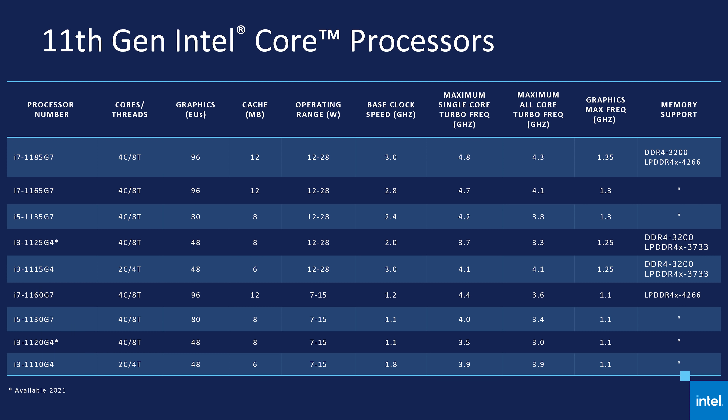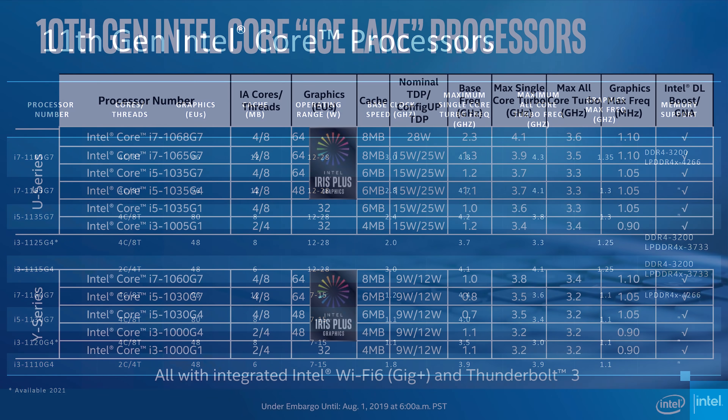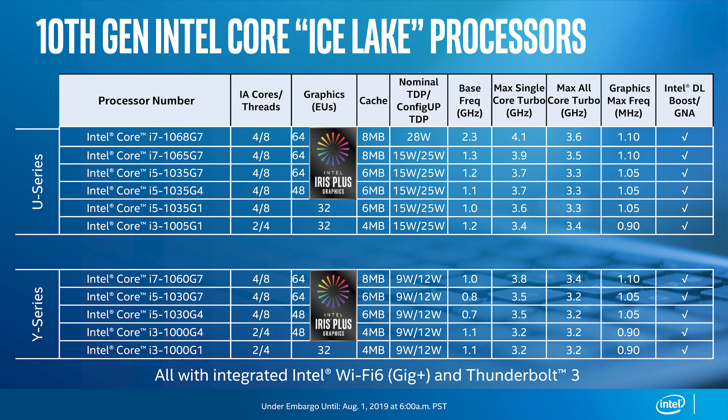This makes it far harder to distinguish the full power from low power parts, which used to have either U or Y suffixes. If you're not paying attention, you could easily miss that the Core i7-1165G7 is actually different from the Core i7-1160G7. To make matters worse this generation, the G numbering no longer makes sense either. With Ice Lake, we had either G7, G4, or G1 branding: G7 meant the full 64 execution units, G4 meant 48 execution units, and G1 meant 32.